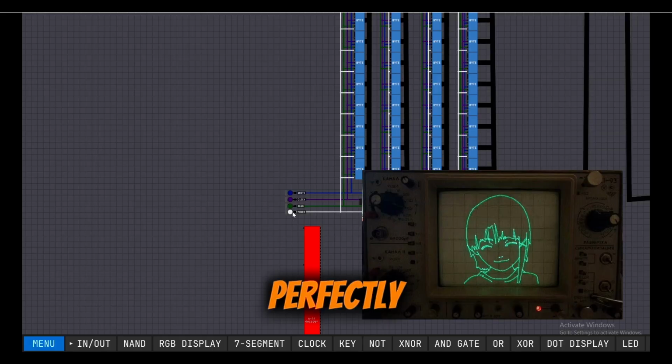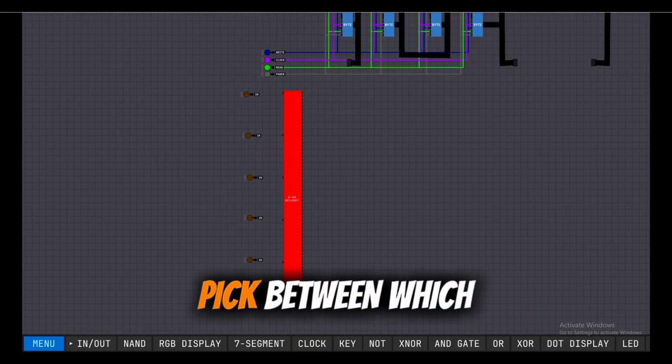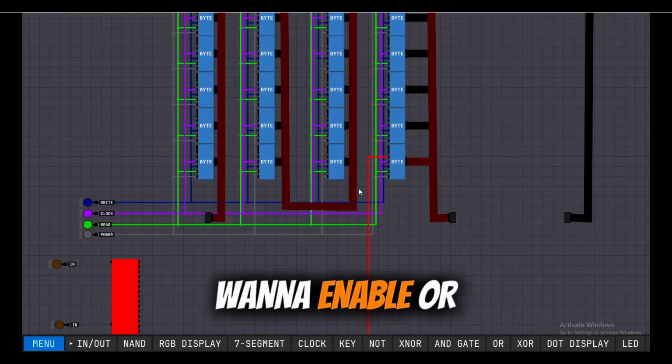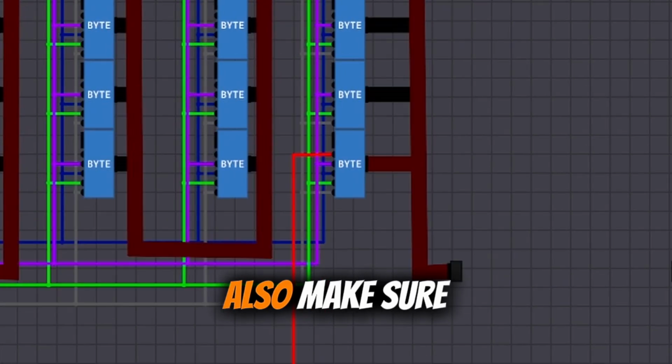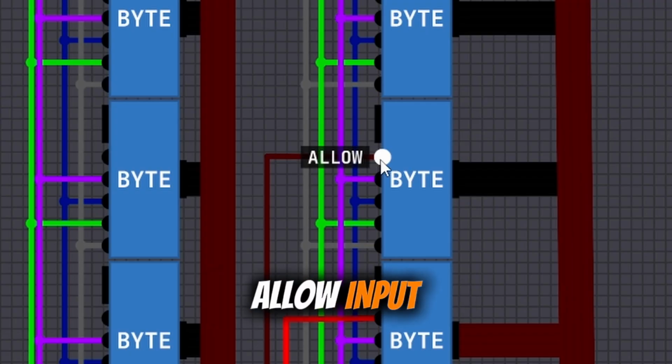Okay, everything's connected perfectly. Now we're going to add a really big decoder so we can pick between which memory cell we want to enable or write to. Also, make sure to connect the decoder's output into the memory cell's allow input.